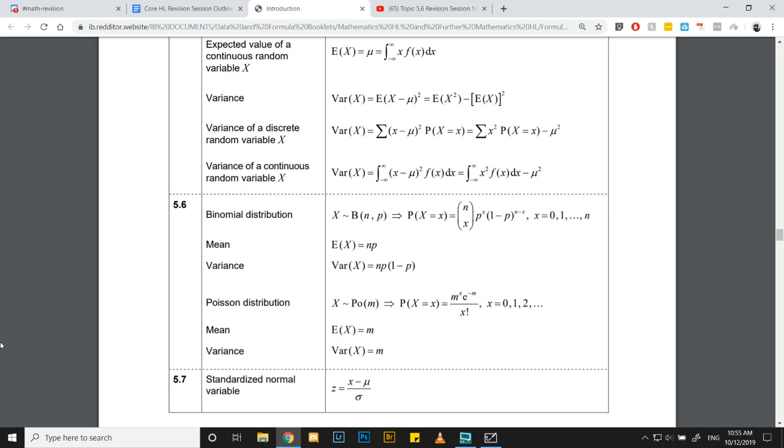I think it's one of the papers. I'll find the question and send it to you guys if you really want it. The question gives you quite a few different things you need to do, and then it says what is the probability that this many people can go onto an elevator. In the previous parts of the question, you found that probability, and then you need to use the binomial distribution.